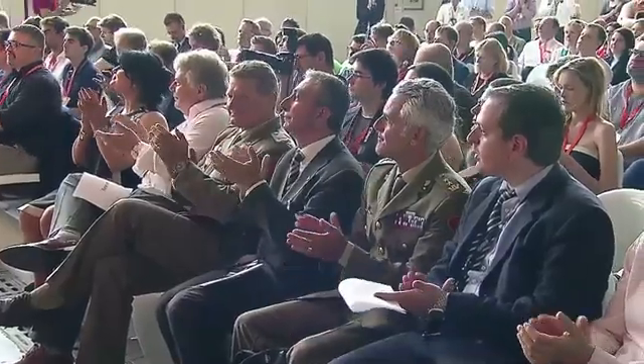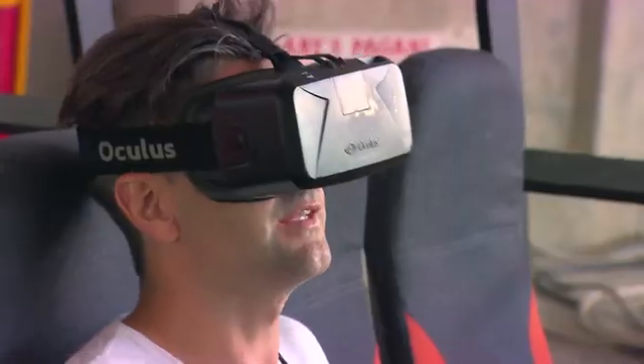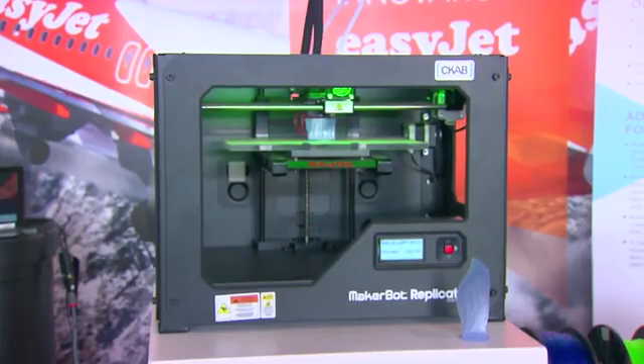Today we are having an innovation day where we've invited a whole load of people — stakeholders, journalists — to come and hear what we're doing. And what is brilliant to see is the range of innovation. What's really pleasing is when you actually get to something that's in use day in, day out.